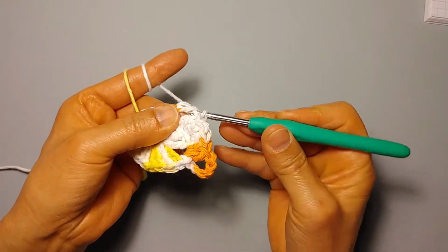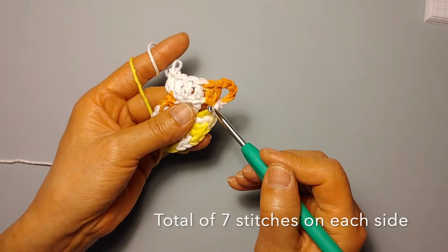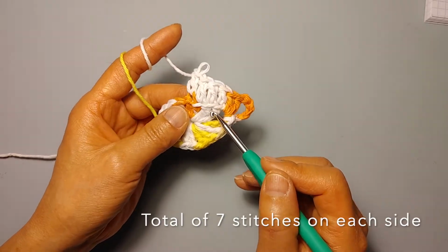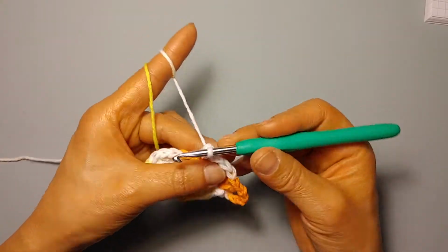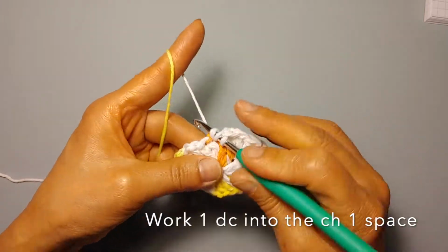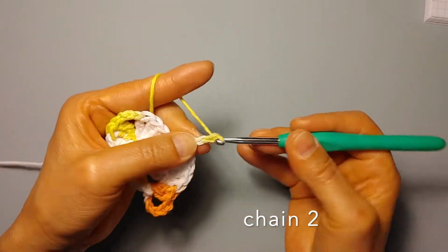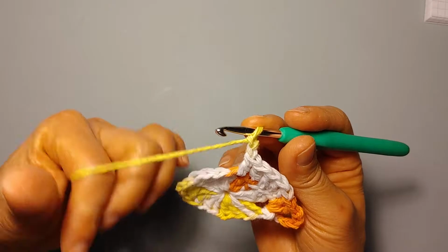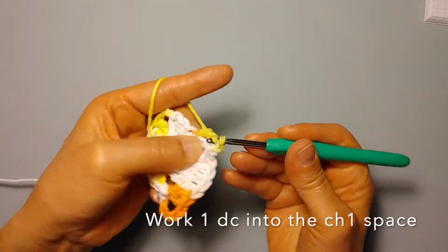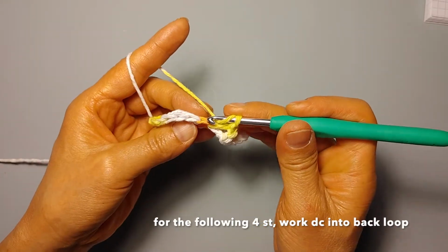Okay. We should have 7 stitches on this side. So now that's 6. And we're going to work the last double crochet into the chain 2 space. Okay, and we'll do chain 2 and another double crochet in that space. And again, double crochet on the back loop only.